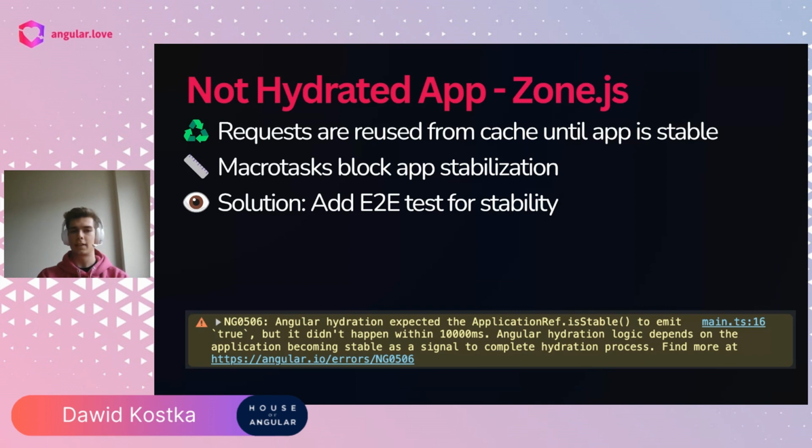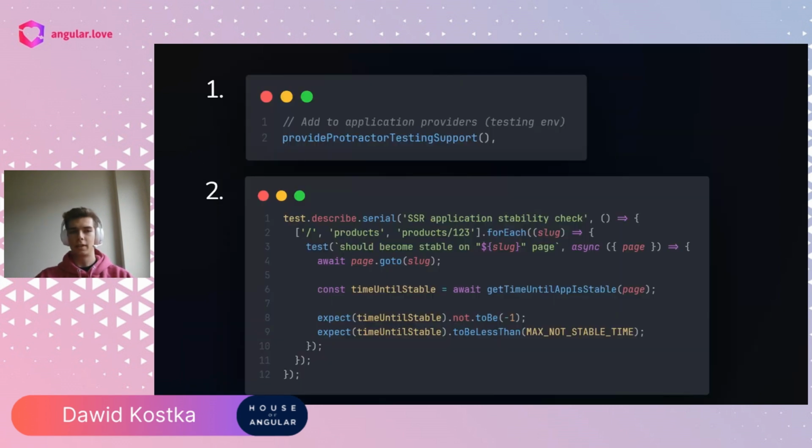The cause of it is likely some macro task that blocks the stabilization of your application, and you should be careful of it. In my opinion, it is seriously worth implementing an end-to-end test, especially if you're working in a big team. As an example, the end-to-end test is, I would say, quite simple.